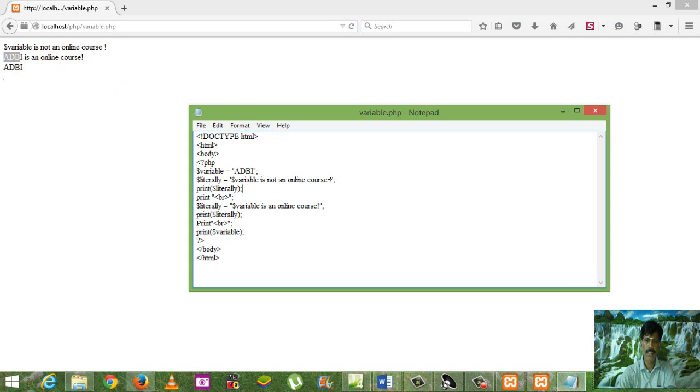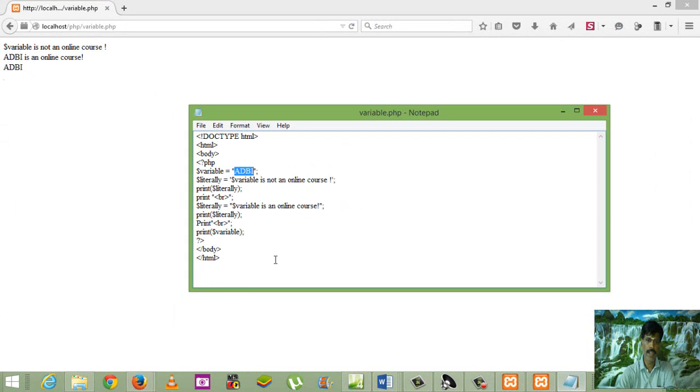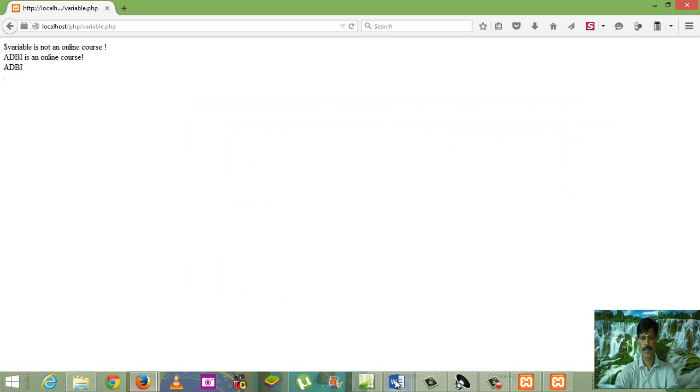Whereas when you give it in single quotes, here we cannot get the value of this variable. Similarly, we already obtained this variable with the ADBI. So when you print the variable within double quotes, you will get the output of the variable here. Okay, so this is how you can print or pass variables by using PHP.